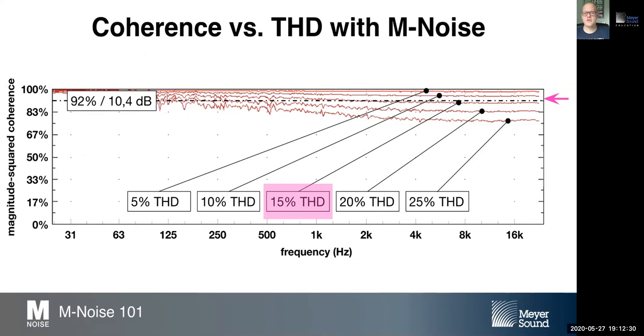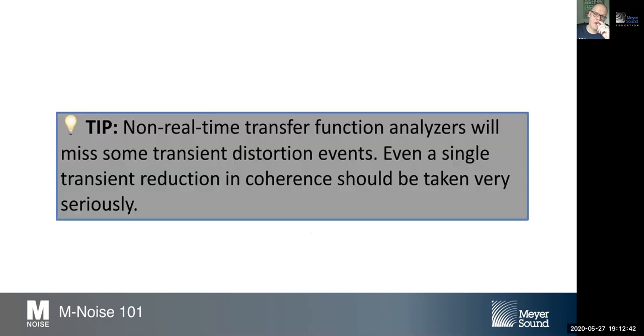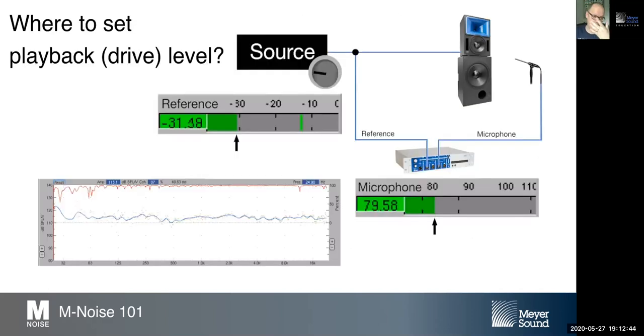There you see that if there's distortion as much as 15%, it will really show up in your coherence, and coherence will drop below 91%. And that is the other stop condition. So with this knowledge in the back of our mind, we need to ask one more question before we can look at the actual procedure itself, which is, where do I set the playback level? Where does the volume knob live? Because we need to drive our system, whether it's self-powered or active or passive, so loud that we trigger those stop conditions where we say until here and no further, otherwise the system becomes nonlinear. And that means that we need to have a short discussion about where the volume knob lives.